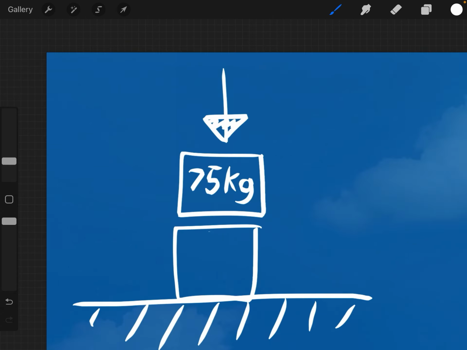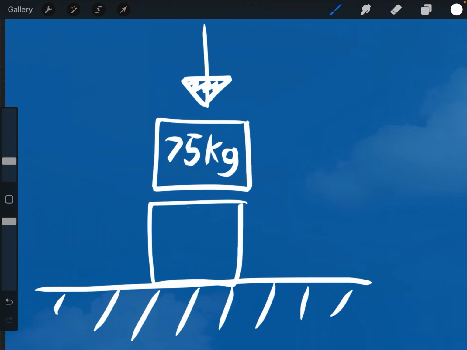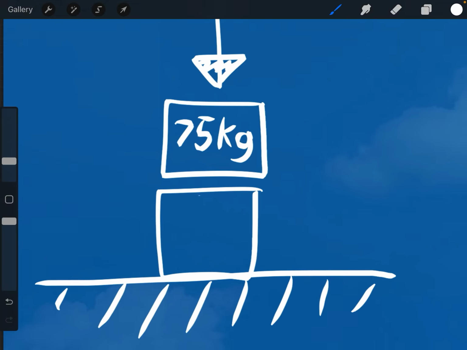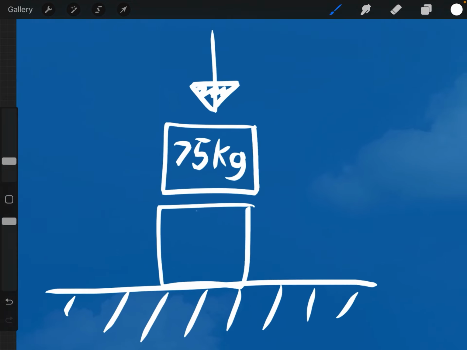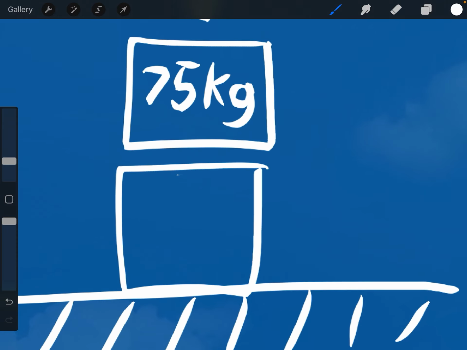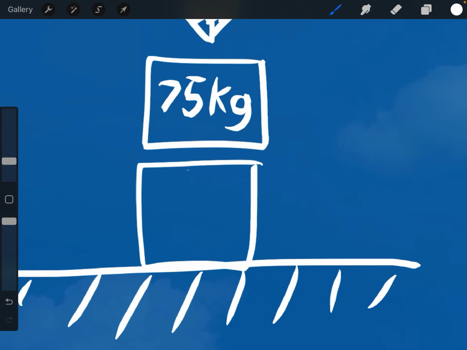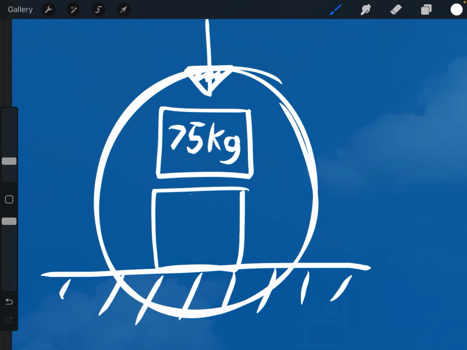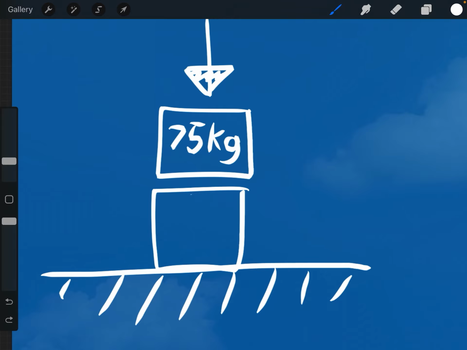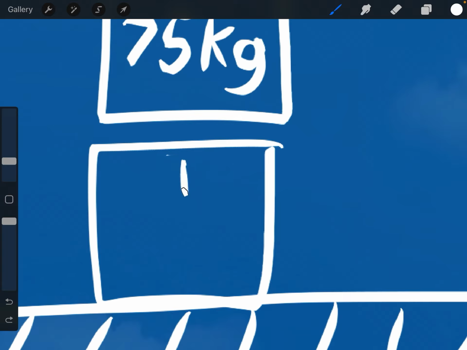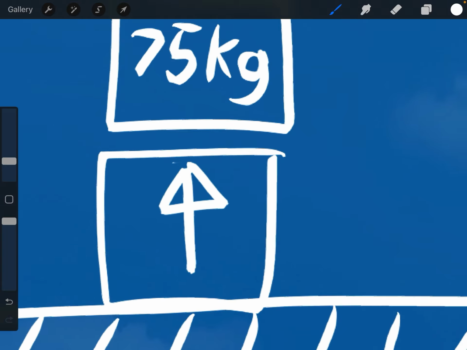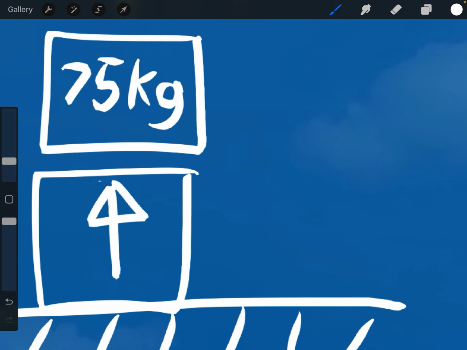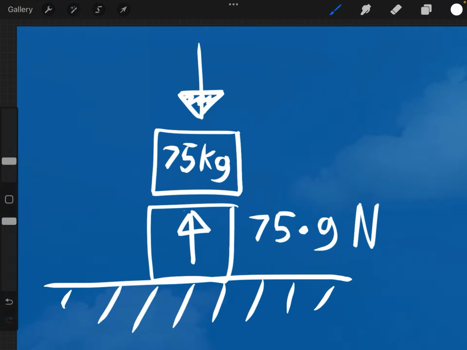For example, in physics, you might have a look at a diagram like this, where you've got a 70 kilo weight that's under the influence of gravity, resting on top of another object that's on the ground. And in this scenario, if you disregarded the shape of the objects and just assumed that they're directly above or underneath each other, then you would assume that this object would hold up the other object with an equal amount of force, just like so.